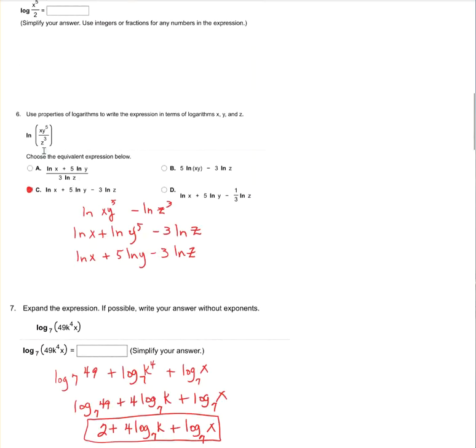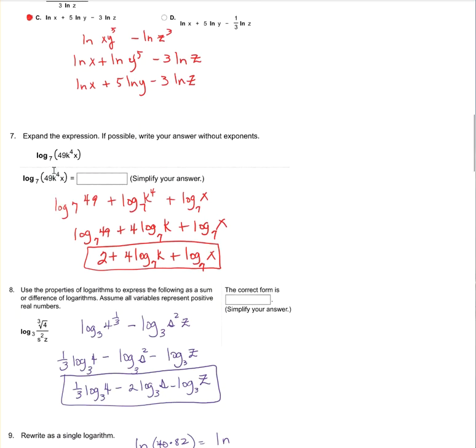In this one, there's several steps to get it. So I wouldn't even look at these choices. I would just start working it. We know this is a quotient, so we'd have ln xy to the 5th minus ln z cubed. This is a product, so we'll separate that to an addition. Then that power, that 3 comes there, 5 goes here. And so then you have your final answer. But I wouldn't try to just match. At first I would try to do the work and then put it with the right one.